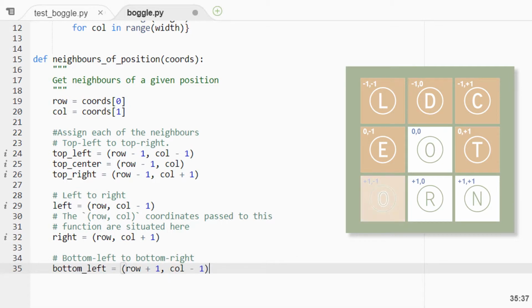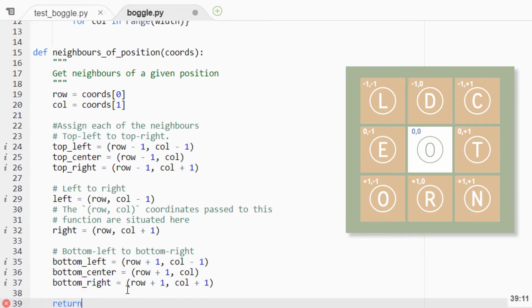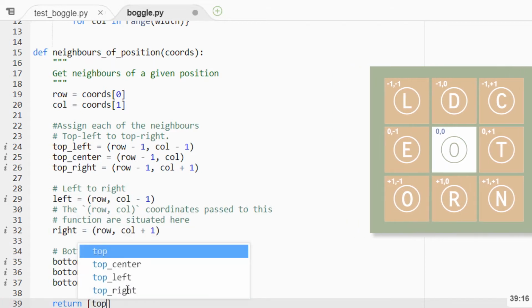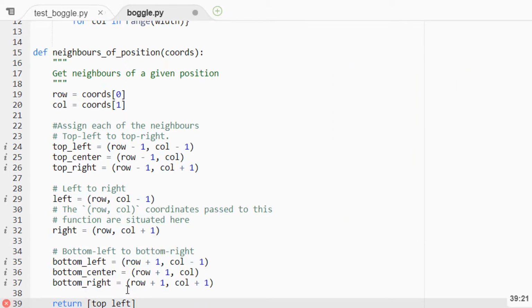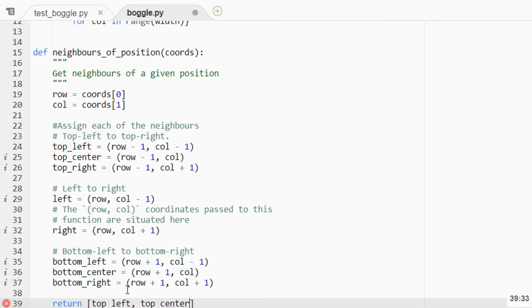There will also be a bottom left, bottom center, bottom right neighbour. You can see here the row here is positive. So now we have a function that returns the potential neighbours of a position on the board.